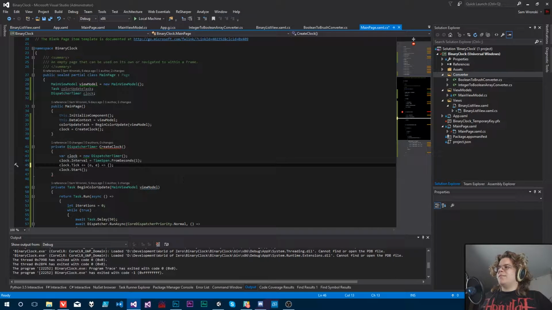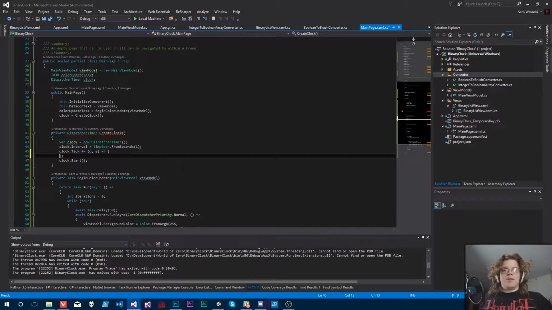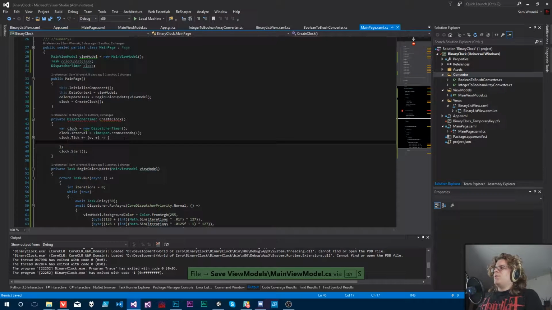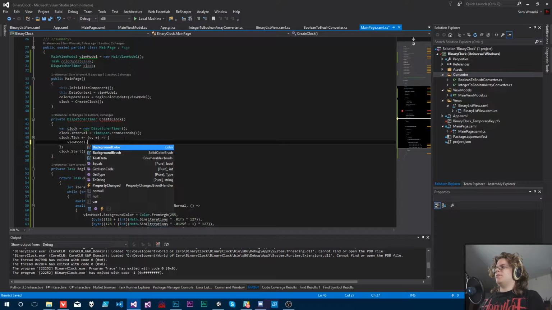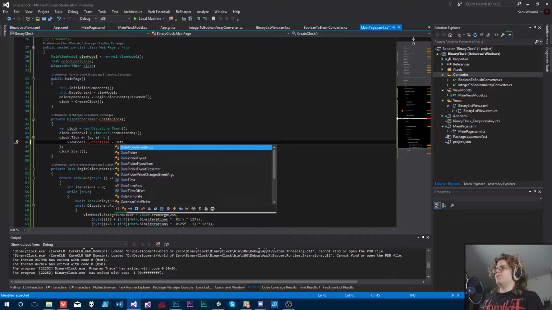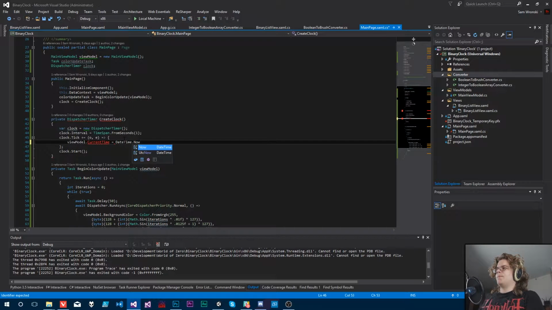So everything inside of these brackets is just like we were declaring a standard function. So what do we want? We want to set the current time, which means I think the best way to do this is probably to do our view model dot current time equals DateTime.Now.